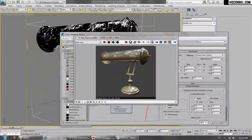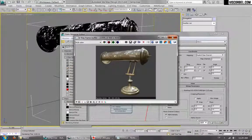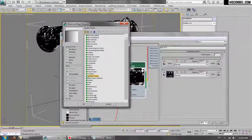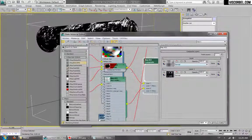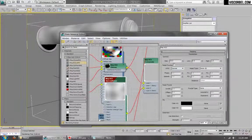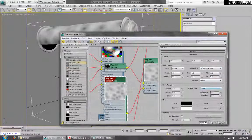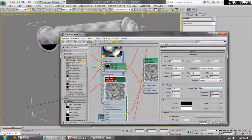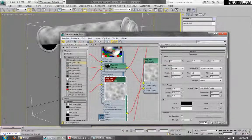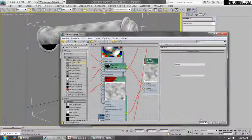Looks all right. Now let's add another layer to that composite. Let's add some background noise. Reduce the size. And I'm gonna try some whirly type noise with fractal option enabled. Okay, this looks interesting. Let's look at it inverted. Okay, this is better. And back to our composite map.